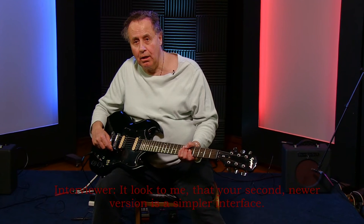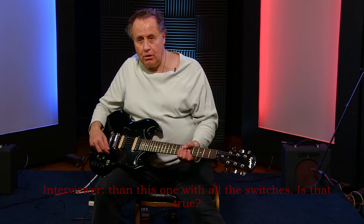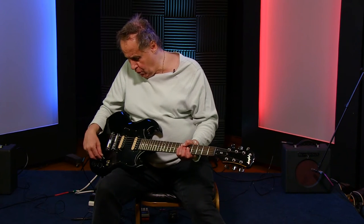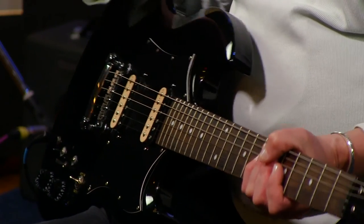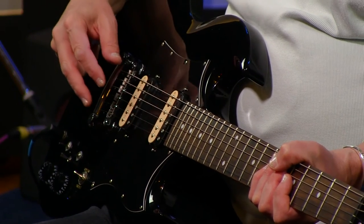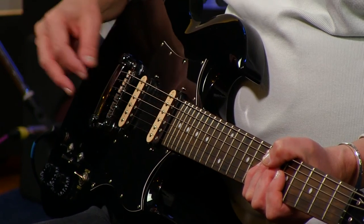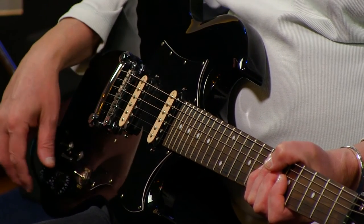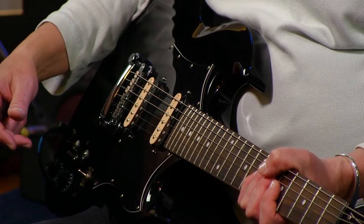It looks to me like your newer version is sort of a simpler interface than this one with all the switches. Is that true? Yes, it is. And it has to do with the ability to change from a bassy sound, which is up by your neck, to a treble sound, which is down by your bridge. So that you can blend in how much bass and how much treble from each pickup you're amplifying.